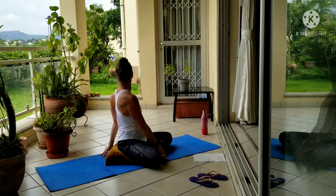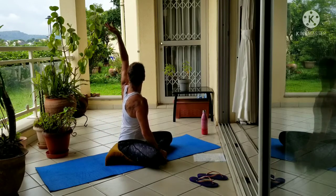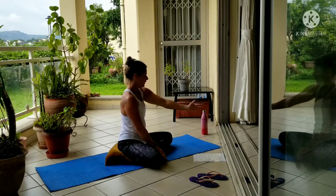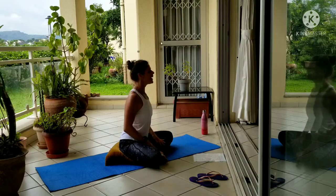Two more breaths. And on the next inhale, we'll bring our arm all the way back up. And exhaling around. Resetting, lifting and rolling the shoulders back.